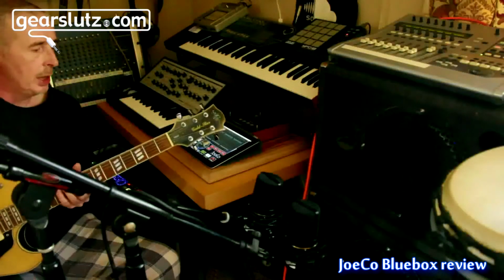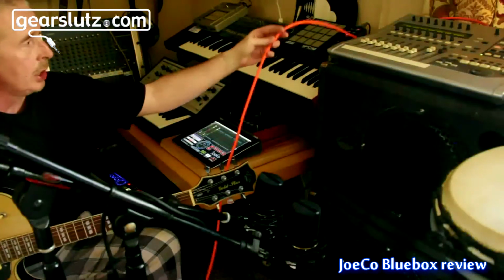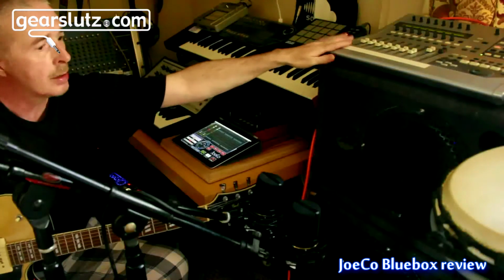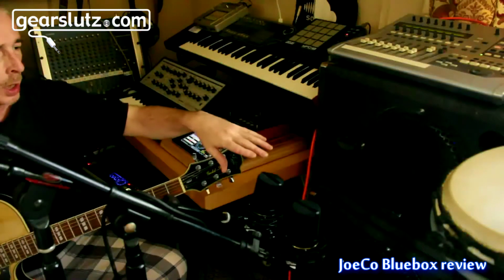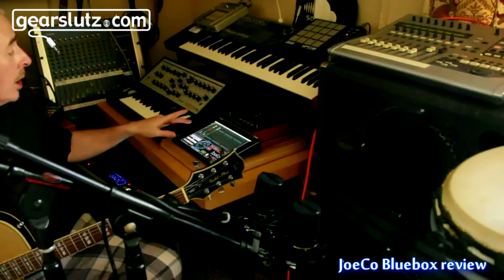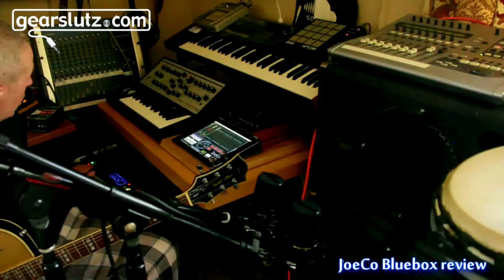Okay, so we got the Hudson Gold Star semi-acoustic via the Sunfish cable into the O1X using the amp sim in there, a bit of reverb, and we've got the BAE mic here and the Blue Box mic there, and I'm monitoring here on the iPad, and I have the meters on there as well.